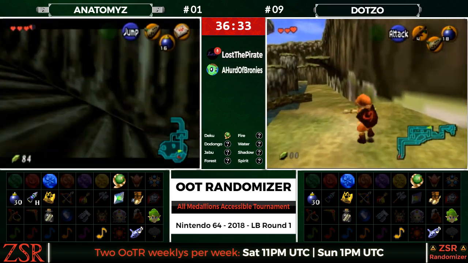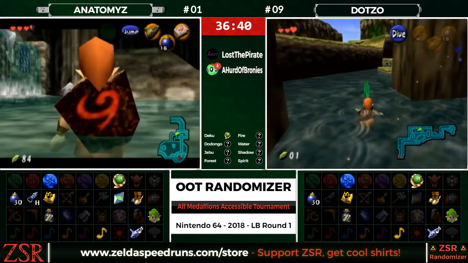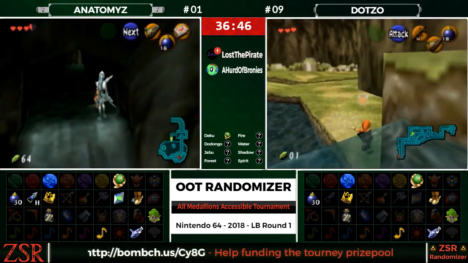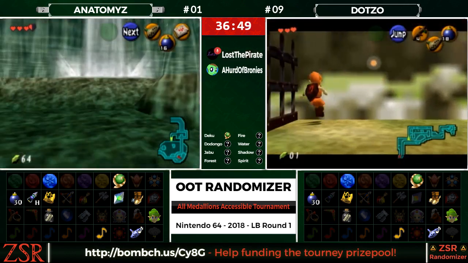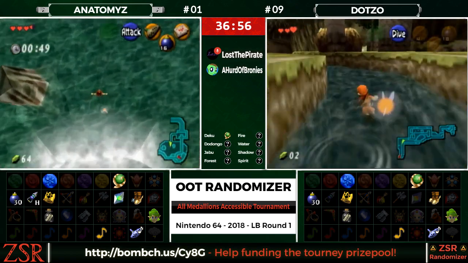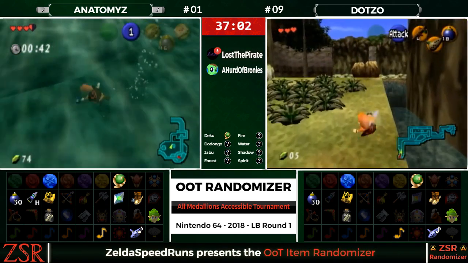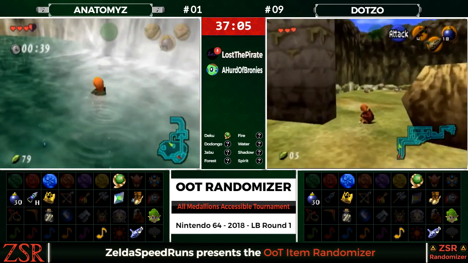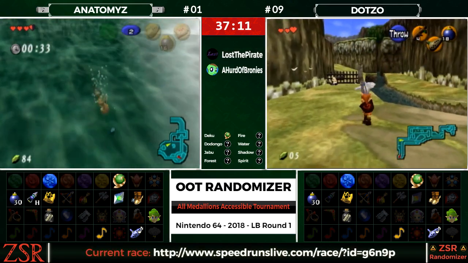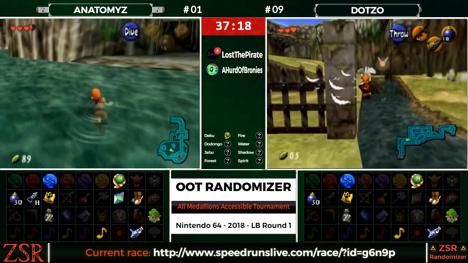They're both kinda yellowish. Oh no, Dotzo lost his chicken. Whoops. Chicken, stop. Yeah, he did kind of throw it in the river there. Chickens do not like being thrown in rivers. And Natamizi now inside Zora's Domain. Wonder if you will do the fancy strat. Oh, looks like not today. There is a strat where you can take the stick down and light the torches along with doing the dive. It's a little risky though, because it is pretty precise. Alright, come on, chicken, you're coming with me. Yes, Dotzo has regained a chicken.